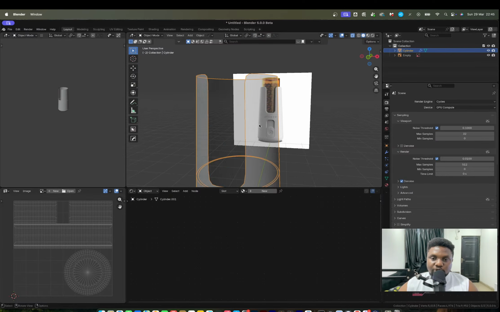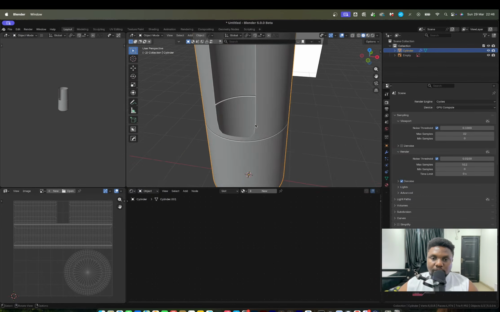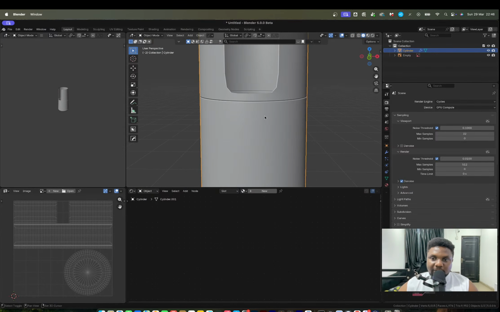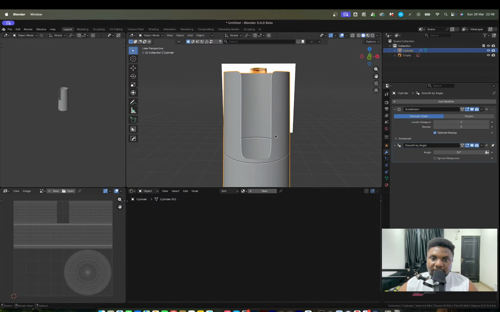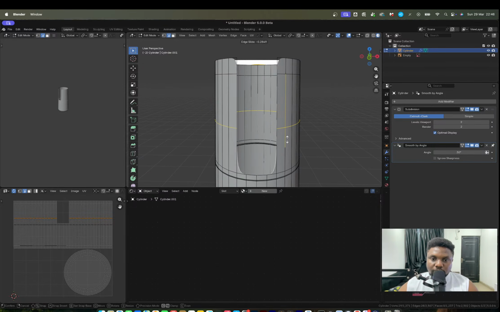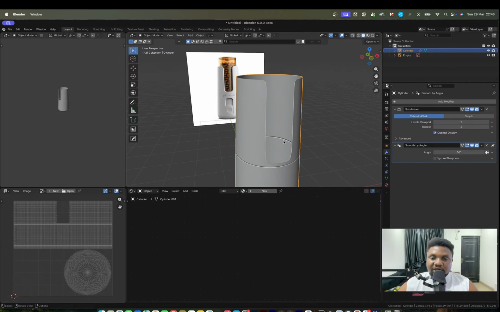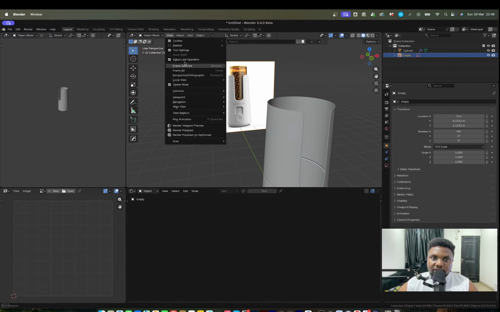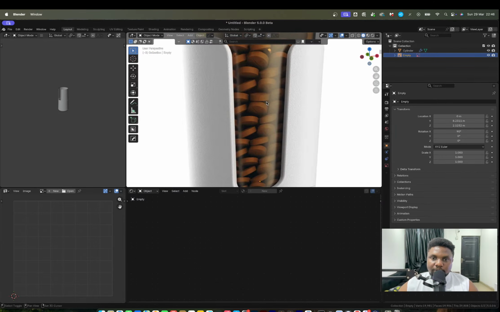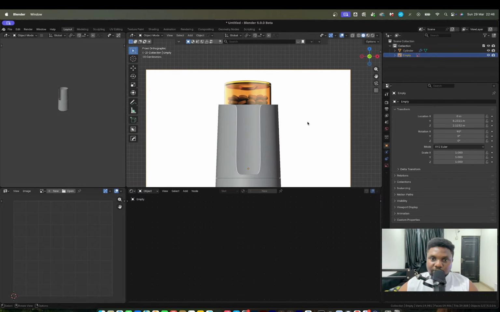Next I want to add in a solidify modifier, but I feel like the parts that I've beveled might end up being a problem, right? So I'm going to try the solidify modifier first. If it doesn't work, then I'll isolate the top part to create what I want to create. And what I want to do is, you see this part right here, there's a thickness to it, so I want to create that thickness basically.